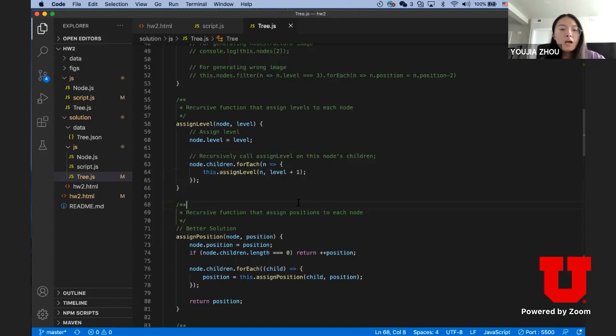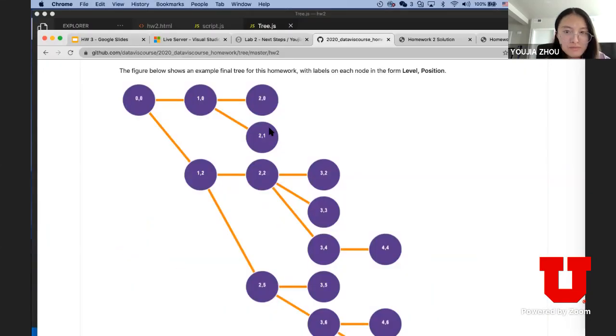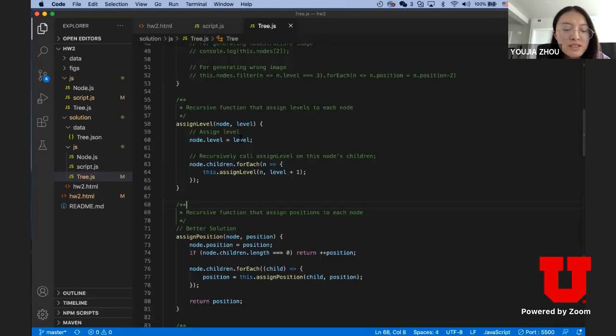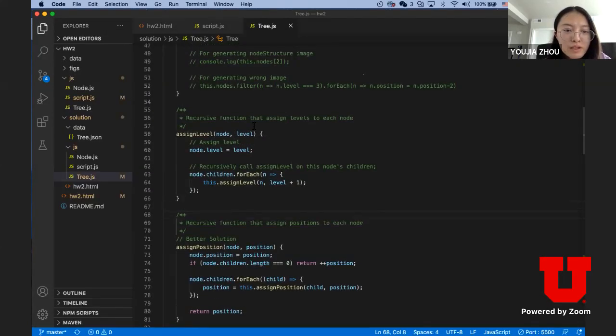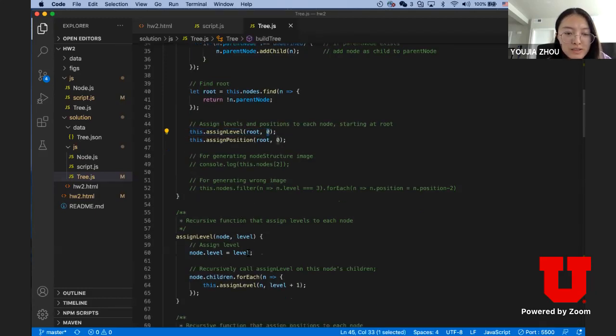So if your node is the root node, you will first assign the level 0 here. We always start from the root node, and you assign 0 to its level.